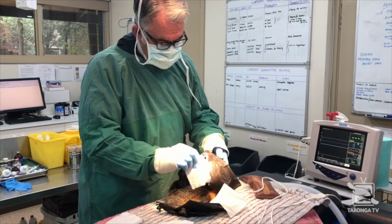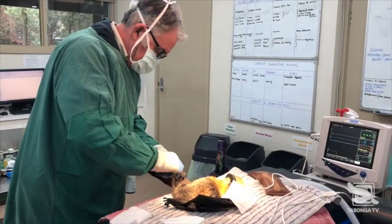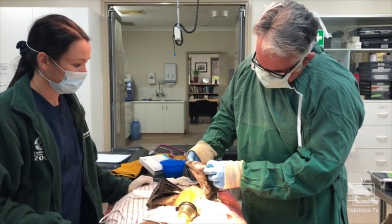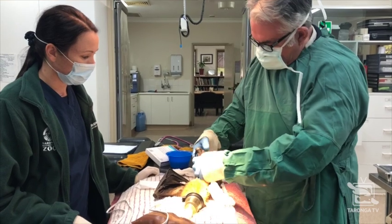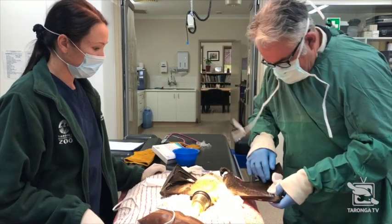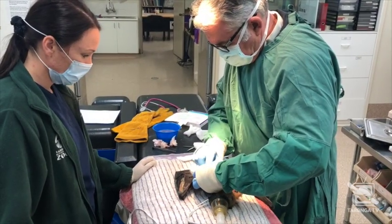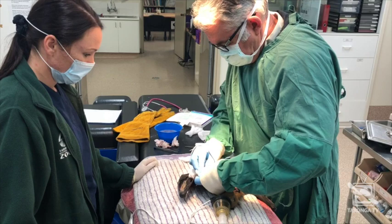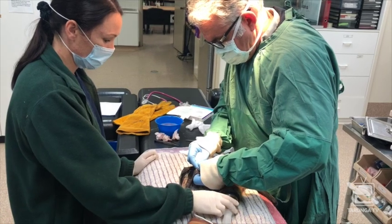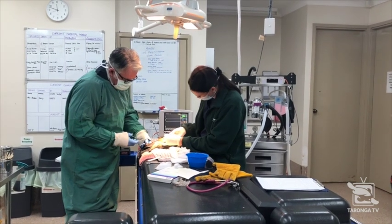And so that process is what we're managing with our grey-headed flying fox patient. He's got some very extensive injuries all over his body, but particularly lacerations to his wing membranes, and those lacerations and areas of damage are progressing and spreading and becoming larger. So while that happens, we're managing those wounds. We're treating him with medication to attempt to slow that progressive necrotic process down, and we're cleaning and dressing his wing injuries so that healing soon establishes and progresses until he's releasable. He could be with us for a while.